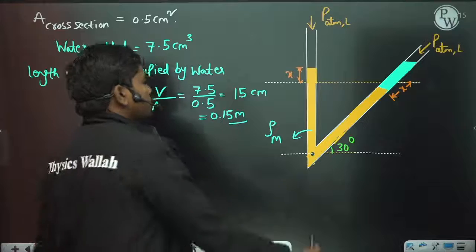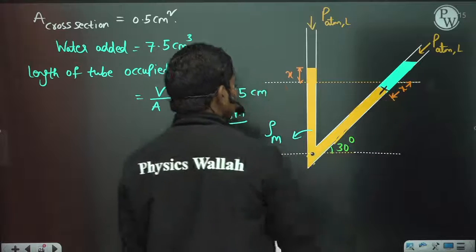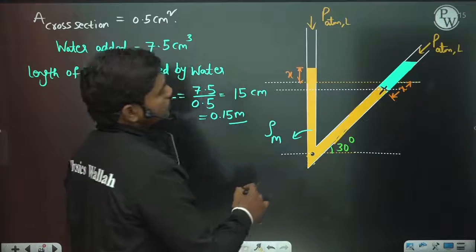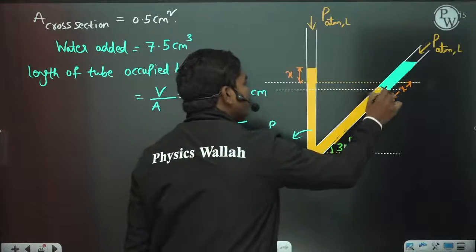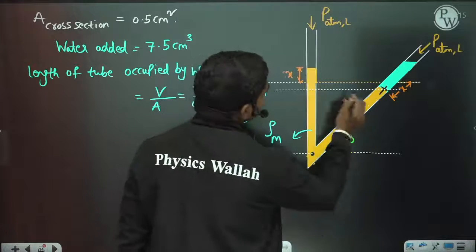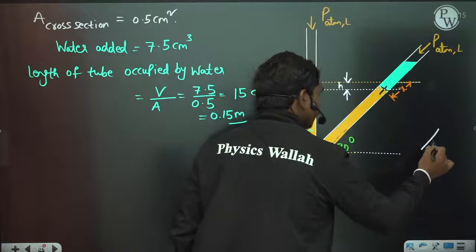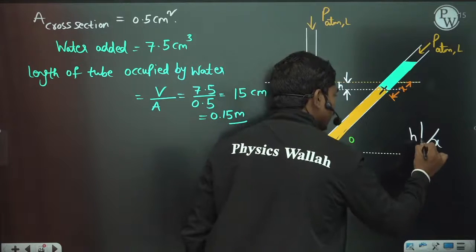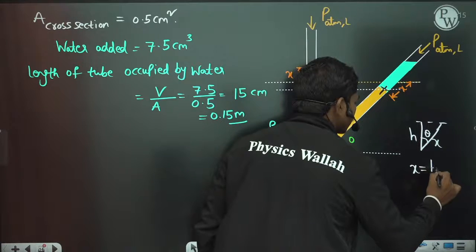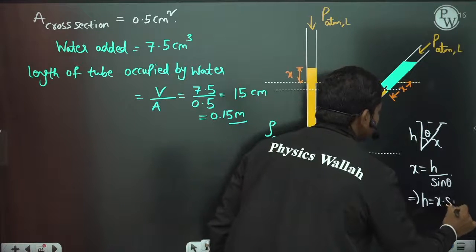Now, let us see here. So now this is the new interface between the mercury and water. Let us take this new interface value. At this new interface, tell me one thing. This slant length of fall of mercury is x. If I call this difference h, can I say from this equation, x is the fall of mercury, this is h, and this angle is theta, of course. If you form some triangle, can I say x is nothing but h divided by sine theta, or h is equal to x into sine theta, correct?